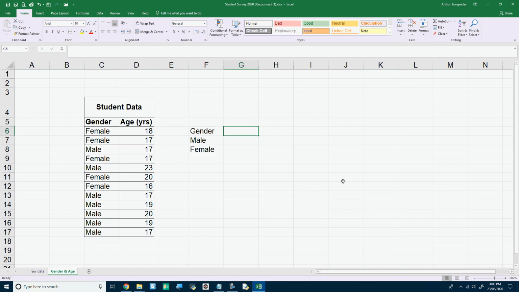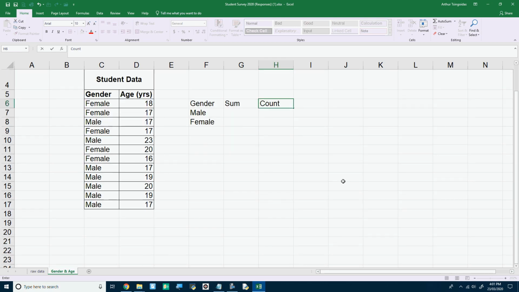And what I'll do here is I'll obtain the sum of the ages. I'll obtain the frequency or the count of the number of males and females. And then in that last column, I'll get the average age in years.